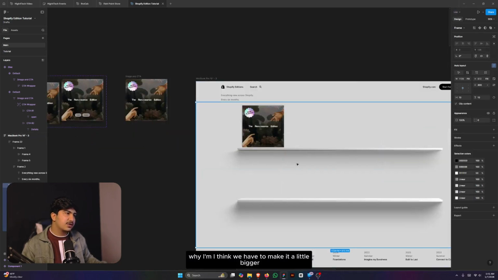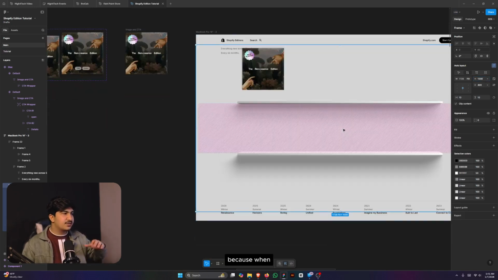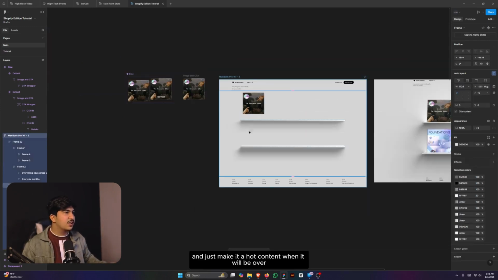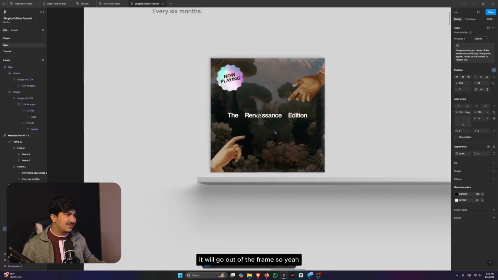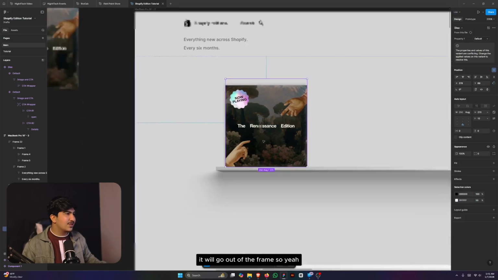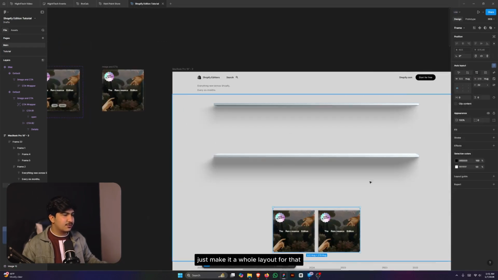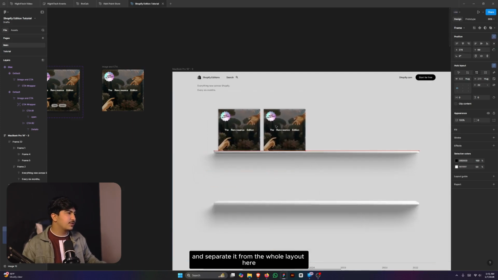Why I think we have to make it a little bigger, because when it is hovered, it will go out of the frame. So yeah, just make it auto layout for that, and separate it from the auto layout here.